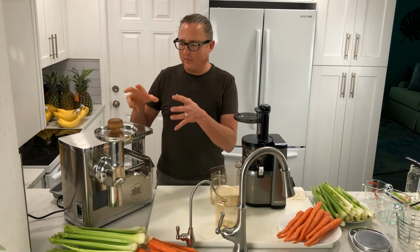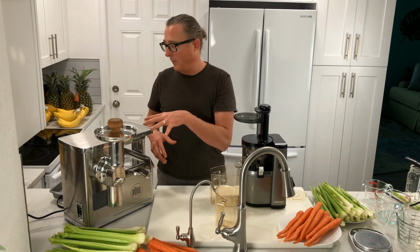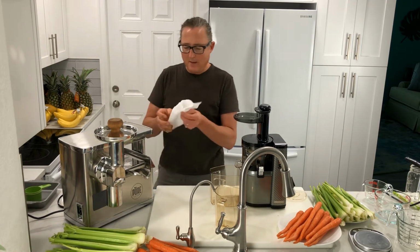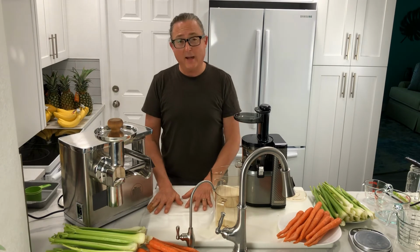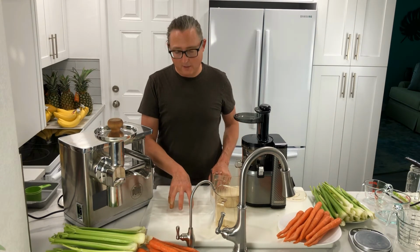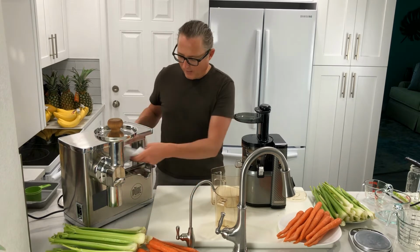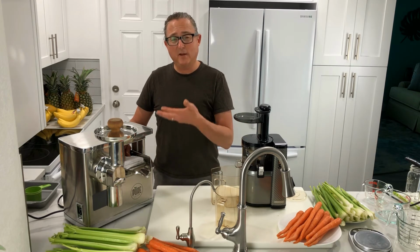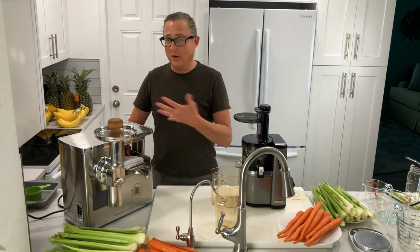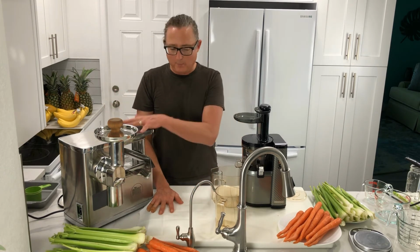The second stage of the Pure juicer involves a reusable, cleanable press cloth, which allows the pulp that we grind up on the left side of the machine to be pressed on the right side of the machine. So I'll grab some cloths here. Basically, we take about 1.5 cups of produce, place it on the center of the press cloth, fold it in a tic-tac-toe fashion, fold it over and place it on the hydraulic press, turn on the press, raises it up, presses the juice out, and when it's done pressing, we lower that down and put our next cloth on. So that is one difference in terms of what needs to be cleaned on the Pure versus the Nama.